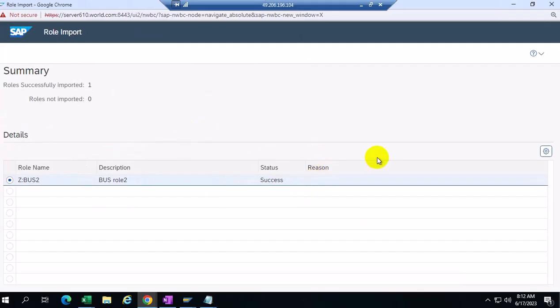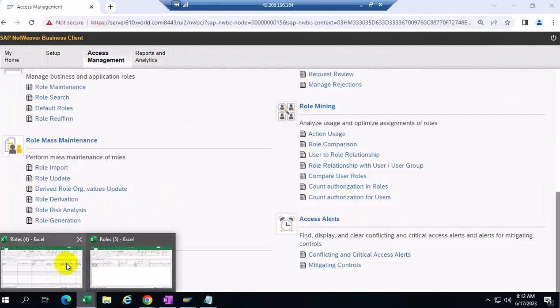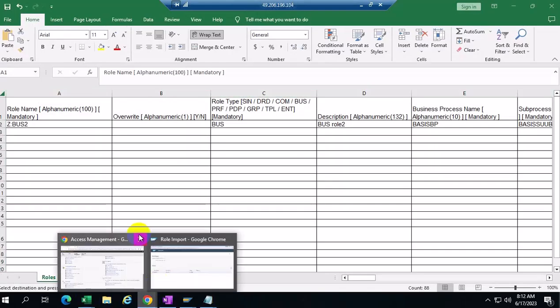So the role is imported. So the business role is imported now.